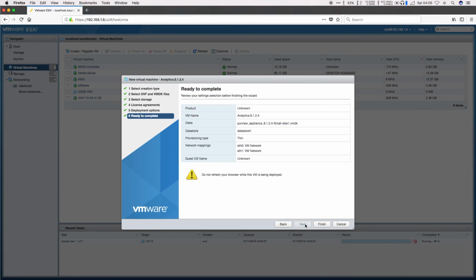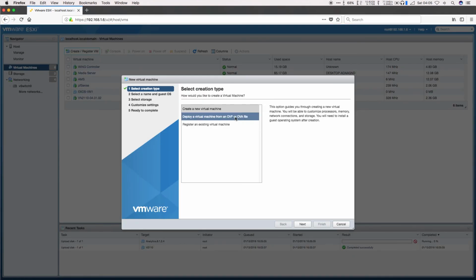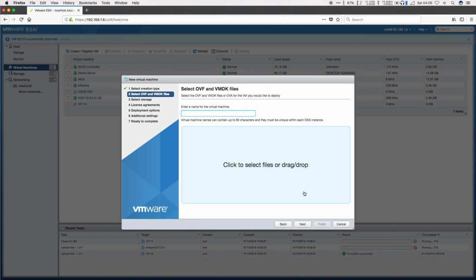So I'm just going to go ahead and click through this and finish and have that guy go ahead and deploy. Same thing with my NAC VM. And once I download Extreme Management, it'll be the same process as well. So I'm just going to go ahead and skip through this, and we'll go ahead and start on the next step. Thanks.